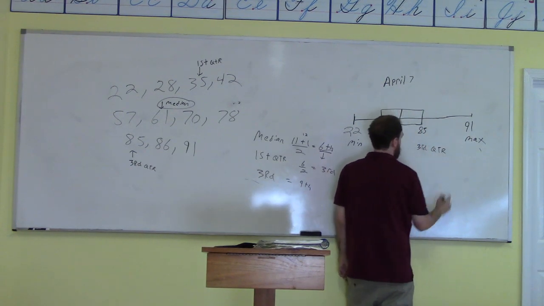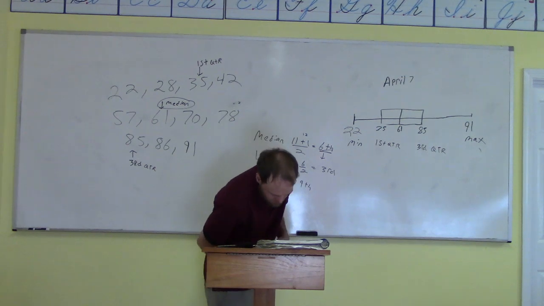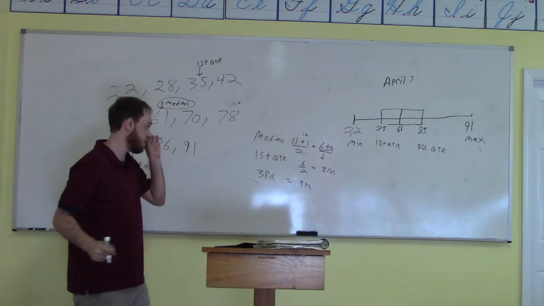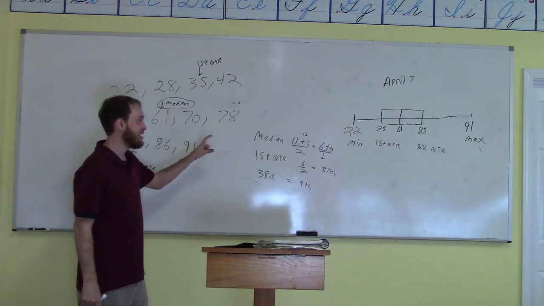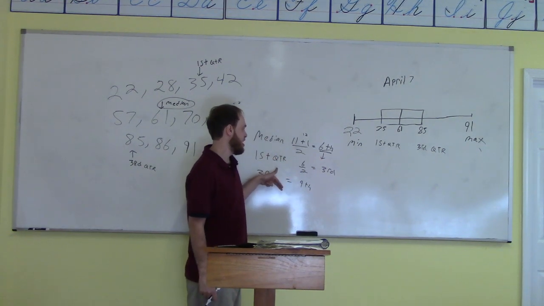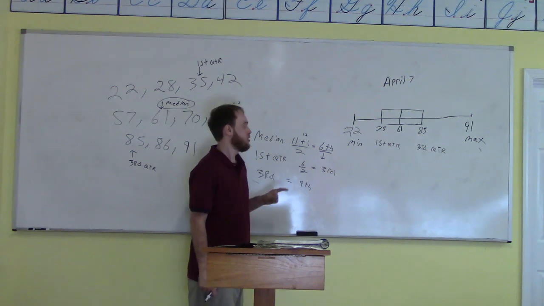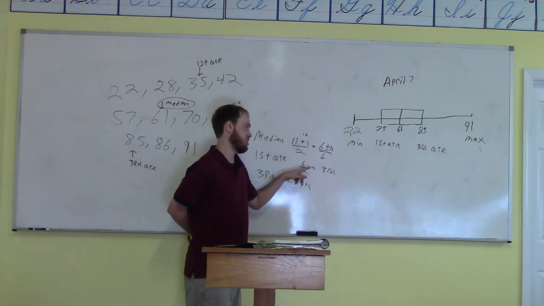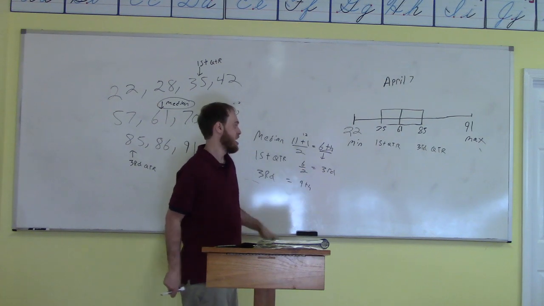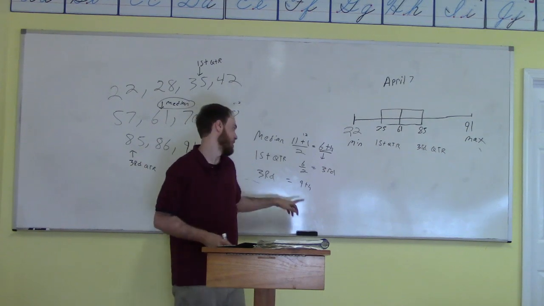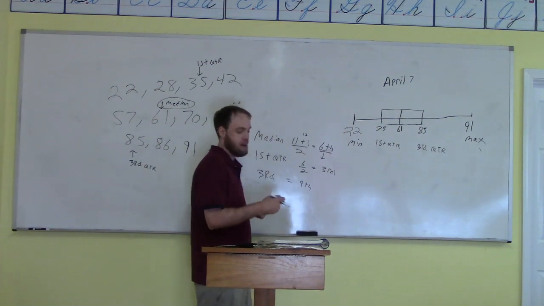And then that gives you the box and whisker plot. So it's pretty straightforward. The biggest thing is you find your median, and then you can work back to get your first and your third quartile. So you find your median, and then you can use this divided by 2 to get your first quartile, and then basically take your first quartile and add it 3 times to get your third quartile. And so that's the pattern.